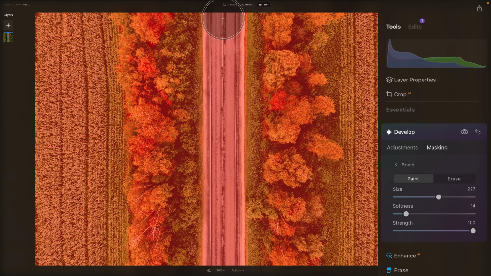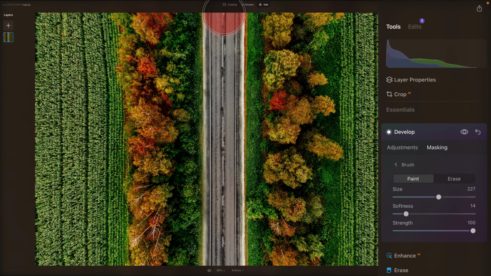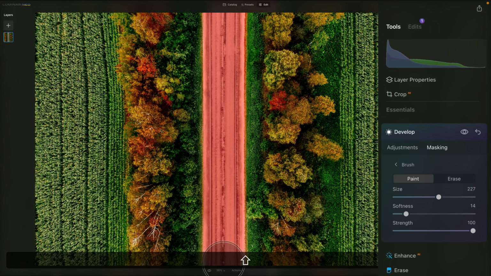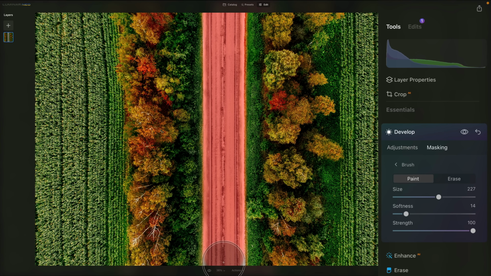Now we need to make one dot on the top, so just one click, one paint, and you can see the red is appearing only on the top of the road. And now we need to hold Shift and make another dot on the bottom of the road. After we do that, you can see how it painted a perfect line from one point to the other and sped up the process again hugely. If you want to make additional adjustments, you can adjust the size and then just paint wherever you missed. However, this is a great improvement and something that really speeds up the process of post-processing.